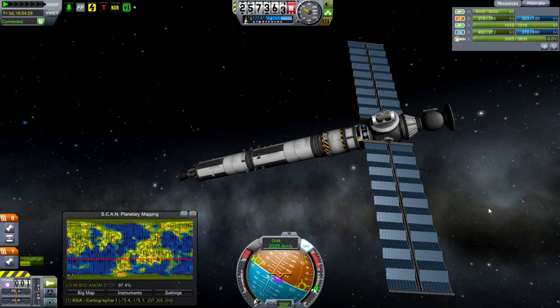So I think the next time around, we'll just go ahead and either take a trip to Minmus or land just a single shot on the moon and grab some science there. Really depends on how I'm feeling. So it's gonna be up in the air. I'll decide that one when we get there.